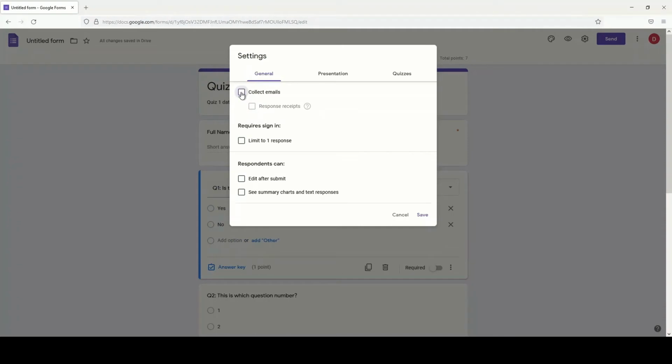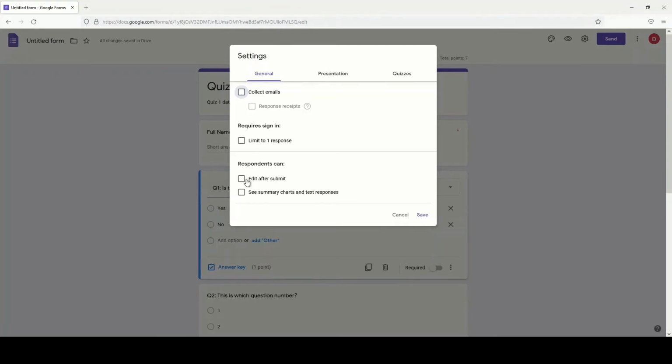This was one option. I'm disabling it for the time being because you have to be very careful. This can become a little bit of a nuisance for the student. If it is really not required, then better don't ask for it. Now you want to limit the student to have one response only, because the student may come back and give you another response, two responses, three responses to the quiz. If you want to limit him to one response, remember that he has to sign in. Without that, he will not be able to give the quiz. So we don't want to do that, because this will again become slightly difficult. It can add nuisance to the quiz.